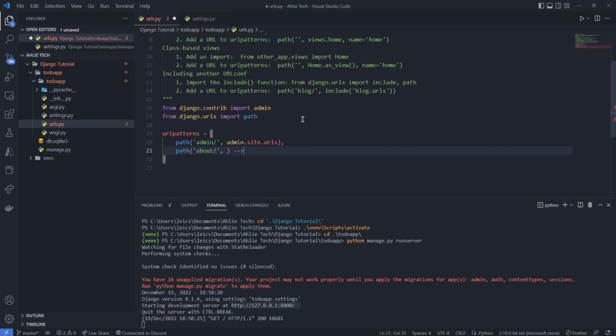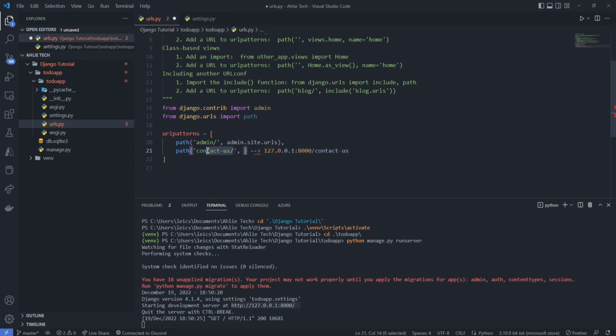This would mean that when I go to my website like this, and I go to the about page like this, path will execute. So Django will look inside the URL patterns, and then it will find this, which matches with this. So then it will serve whatever I put in here. Now, if I had, let's say, contact us here, I would need to go to the contact us URL.